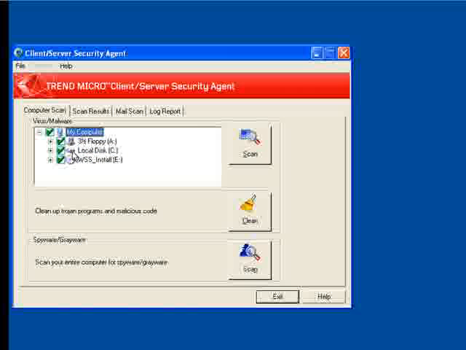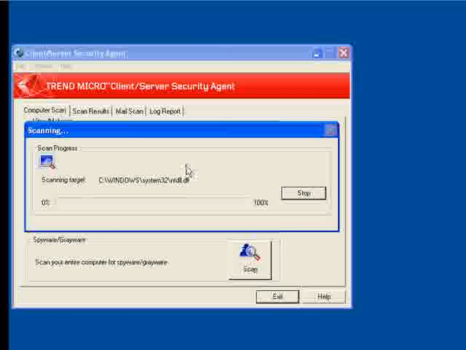Normally the easiest thing to do is to simply select the option down here that will scan our whole machine for spyware and greyware. So to enable this, simply click on the scan button and you'll see that the scanning now commences.